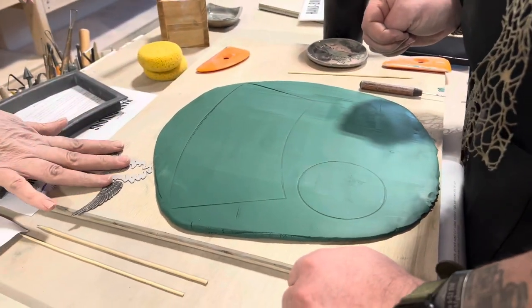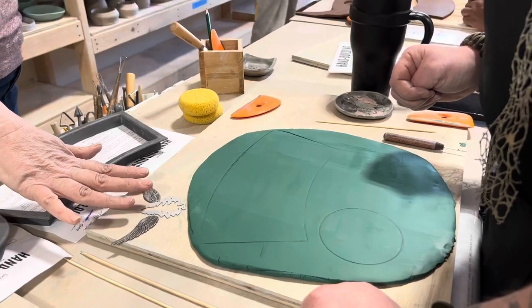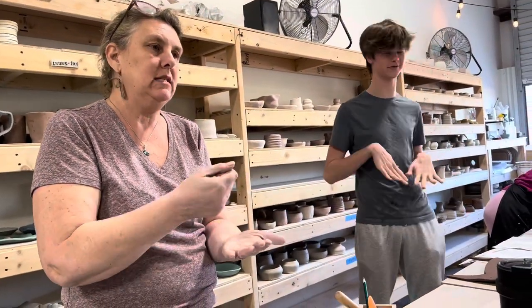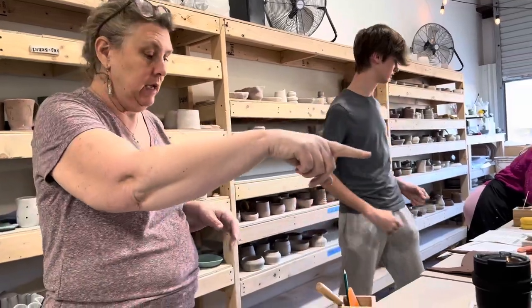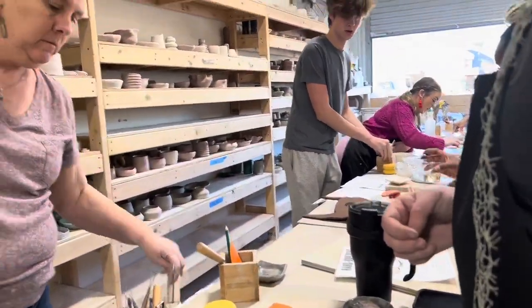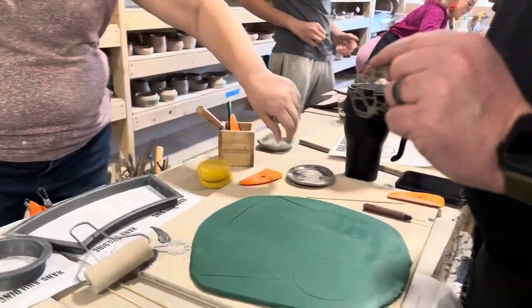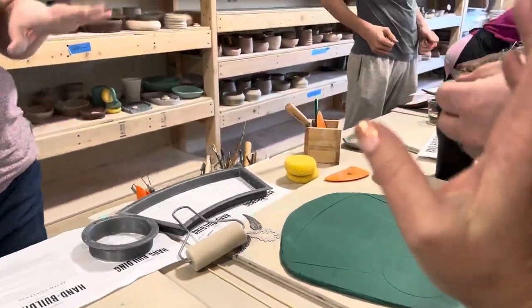Okay. And if you're using these for your decoration, I'm going to go get some saran wrap between those. It's going to make it easier for it to pull up. Okay. This, we can just roll on with the roller. Okay. Oh. So this is all by hand. None of this goes on a wheel. No, you're all doing hand building.